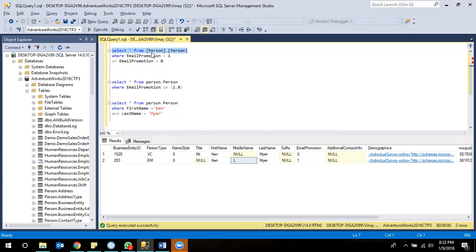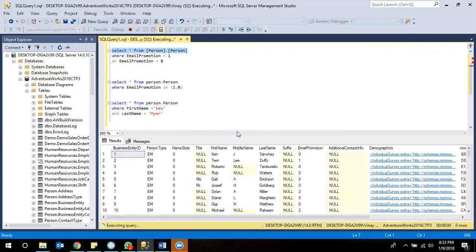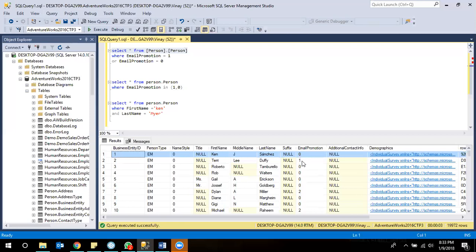So email promotion, just understand this, Vinay. These 2 things, 1 and 0, are coming from the same column, right? A person can have either 1 or 0 or 2. That means Vinay can either opt for email promotion, or he can deny, or he can stay neutral.